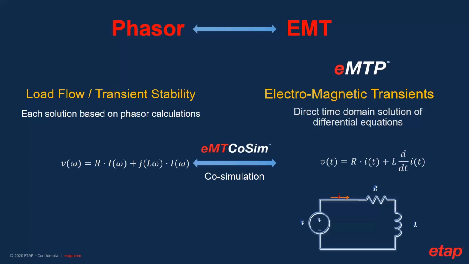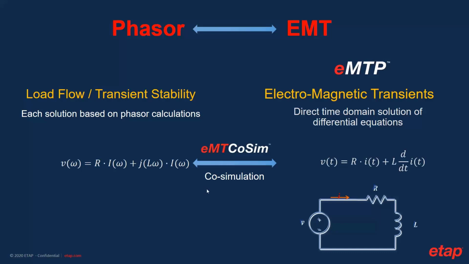So for one, you are limiting your solutions to 50 Hertz. Number two, maybe more importantly, you are ignoring the network dynamics. When you go from the differential equation to a phasor equation, you are ignoring the network dynamics of the electric network, the transmission lines, transformers, and so on. So that really is the main difference between EMT and RMS type programs. The difference is in the way you represent your electric network.